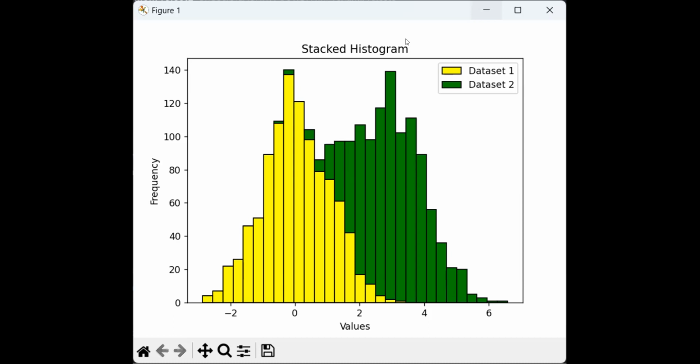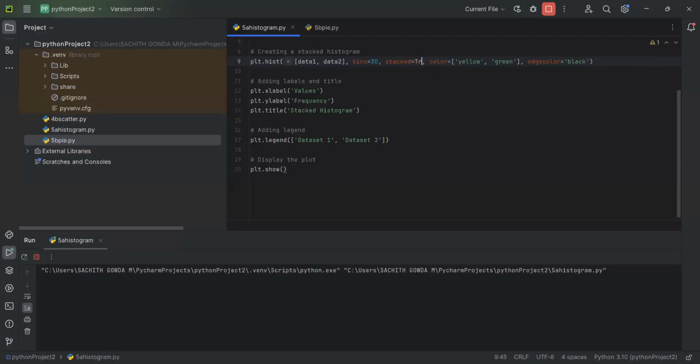I'll show that also. I'll change this argument to false.